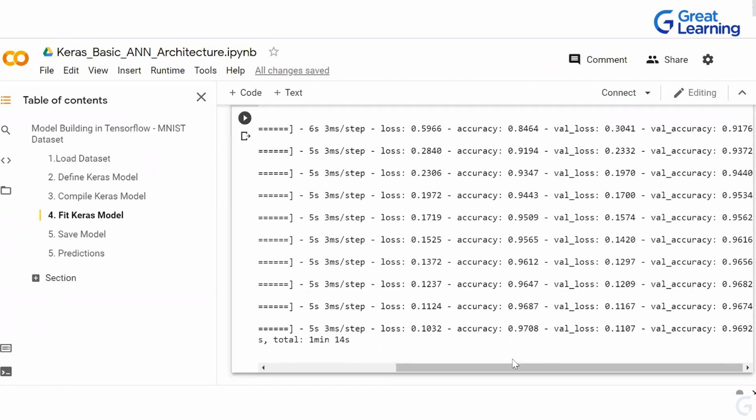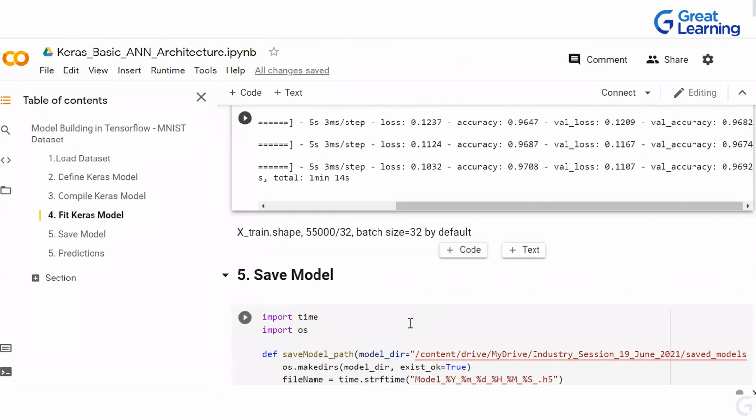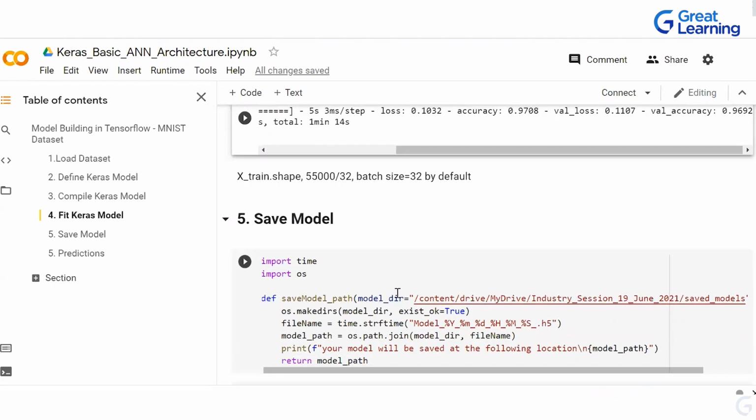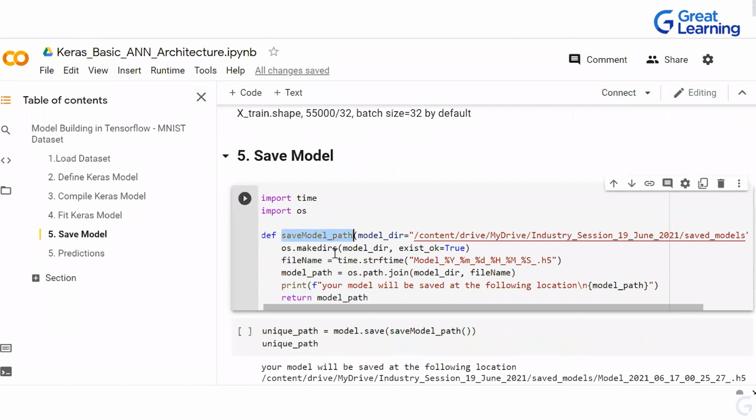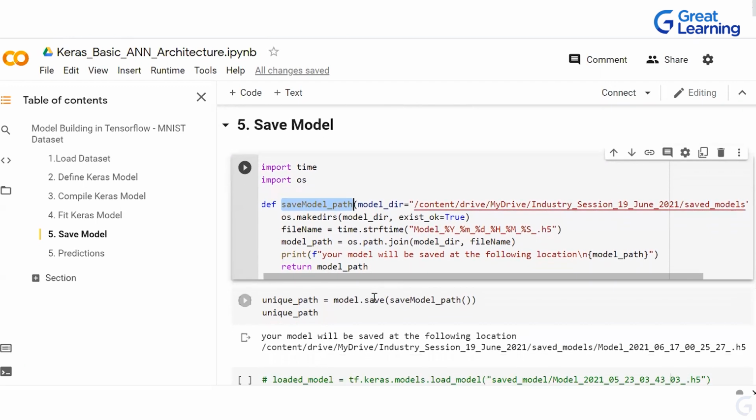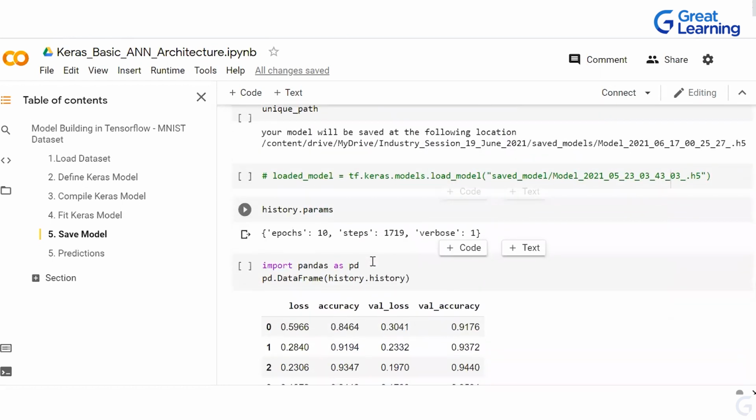It's almost the same accuracy, we can say, right? So the model is good so far. We are getting decent accuracy. And how do we save the model? I'm creating a function here. You can create the same function and directory, and then you give the path to save the model. Here I am saving it on my local drive. You can also follow the same thing. That is how we save the model.